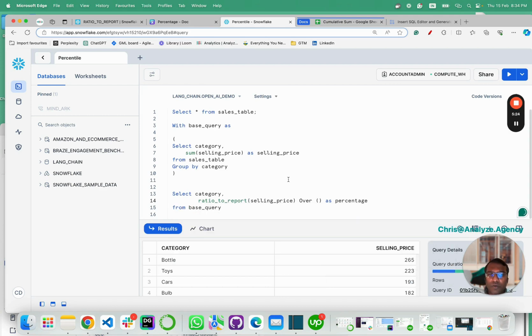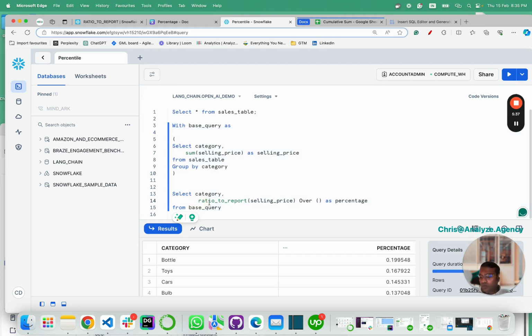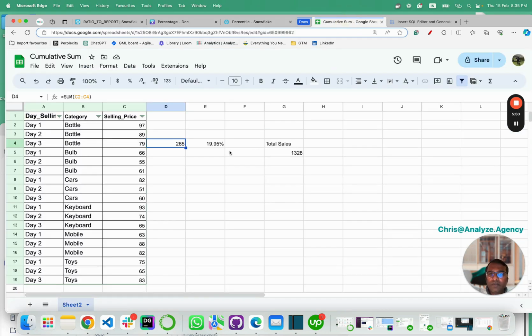Okay, now it's going to give us decimals, so for bottle, it gives us 0.1995. So what we have to do is multiply it by 100. So we have 19.95 for bottle, and we got the same number.